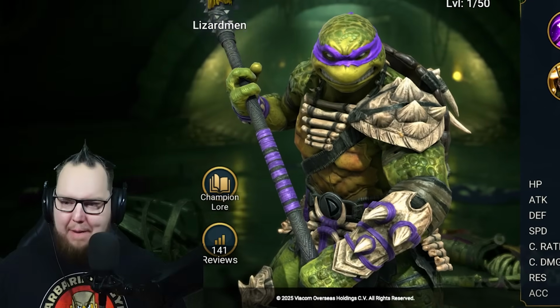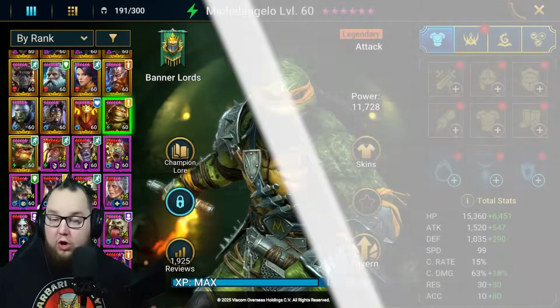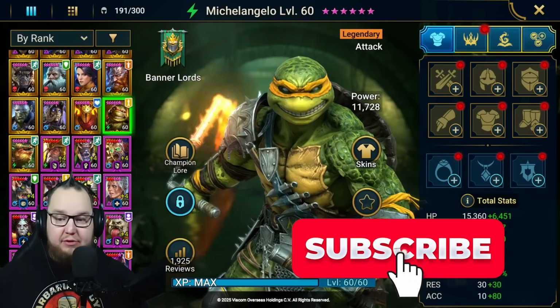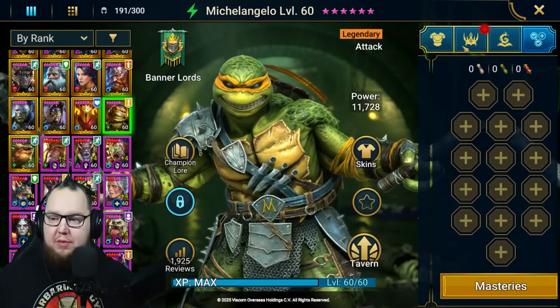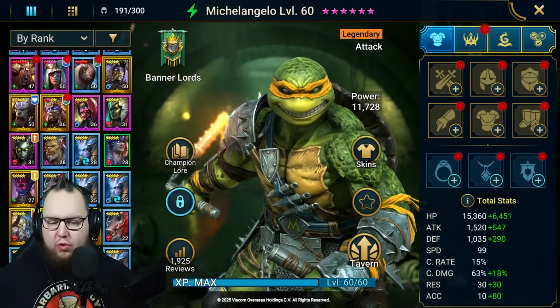I'm gonna get him upgraded here today. We're gonna get him up to 6 stars. We're gonna build him up. We're also gonna build my Michelangelo since I haven't built him yet because, well, I was late to the party on that one, so I didn't worry about it, but I do have him already farmed up. I don't have masteries, but I think I'll just buy masteries for these guys. So we'll go ahead and do that.